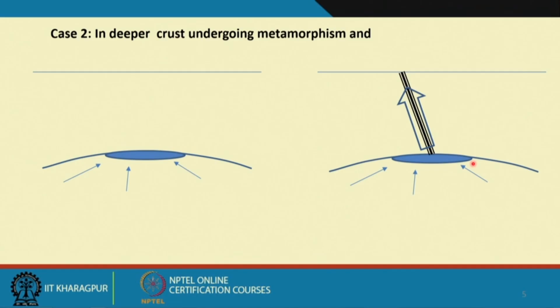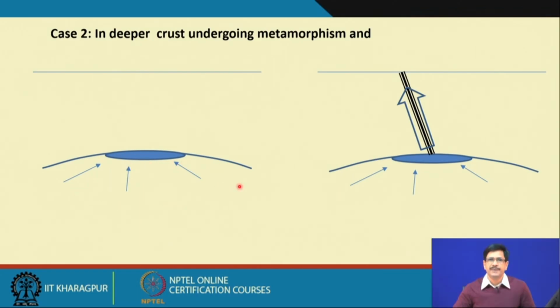There are situations corresponding to what is shown here. If you look at the first diagram, this is the surface, and it represents something happening in the deeper part of the crust, where the rocks are undergoing metamorphism under high pressure and temperature conditions, and this metamorphism is resulting in extensive devolatilization. That means the fluid which was initially bound to the hydrous mineral phases within the rock is undergoing dehydration or devolatilization reactions, and some amount of carbon dioxide or sulfur species is also generated here.